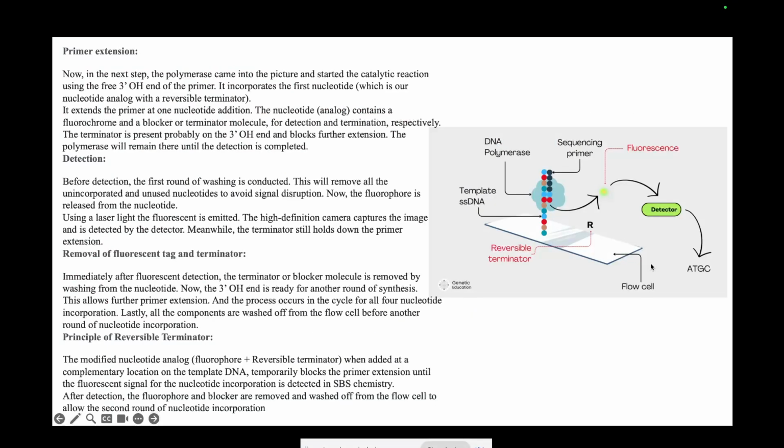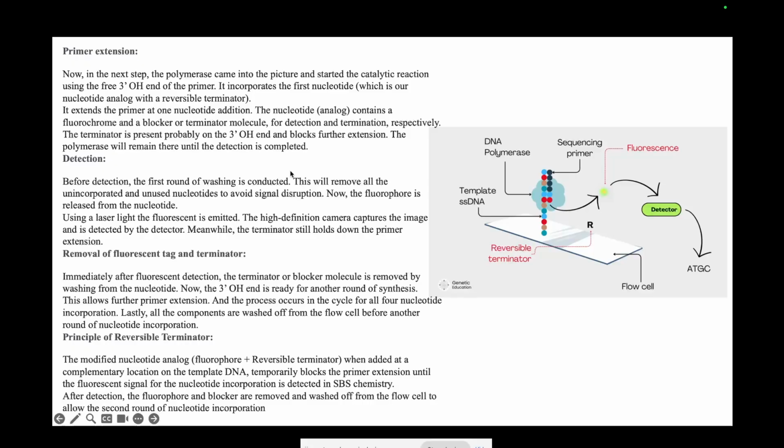Now, yeah, the addition of these nucleotides can be in two manners. One is basically a reversible termination. So again, when one base is added, one signal is emitted. Either that can be like one base added and then the reaction stops because further it cannot go, or it'll be like one base added and the modification is removed, and then you can keep on adding the bases. So that is what reversible termination is.